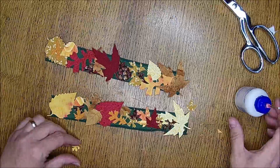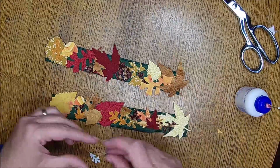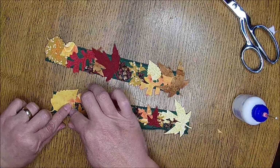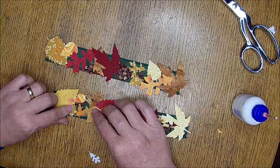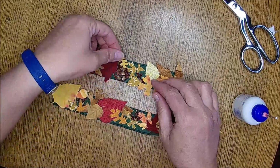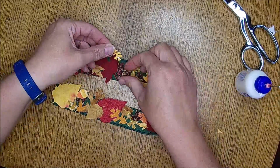That way. Let's see. This one over here. I can always have him do more too if I need to. I think it's going to be nice though. I mean, with what you have, I think that's a good amount. And this one, let's put him there, I think. But just a little bit on top.